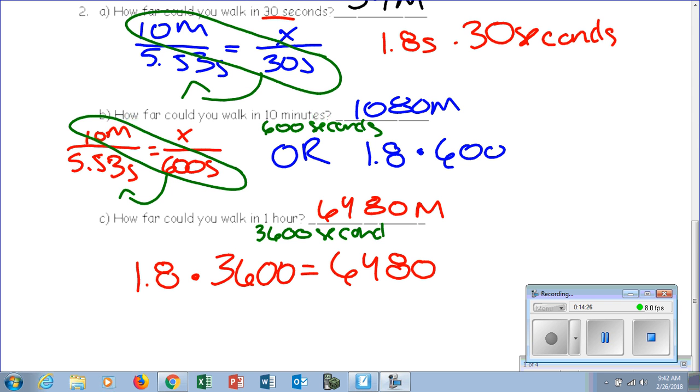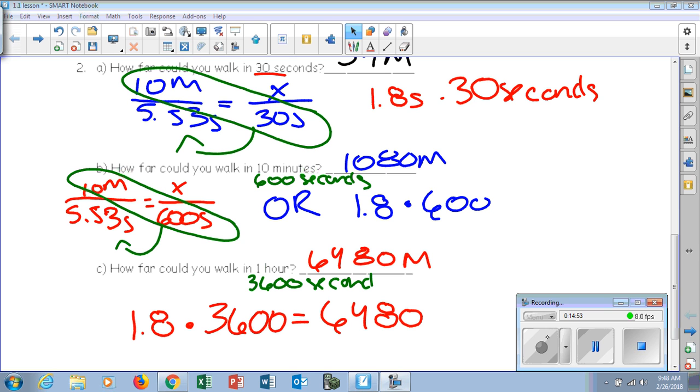If we go on to 3 on the back page, it says describe in words the distance in meters you could walk in a given number of seconds. With your shoulder partners, and your shoulder partners only, if you don't have a shoulder partner, work as a table. Describe to one another the distance here. I'll give you about 3 minutes to discuss this, and we'll come back together.